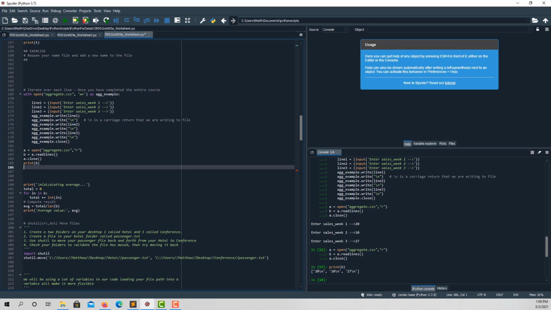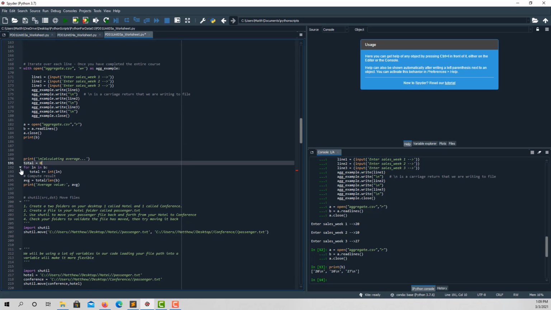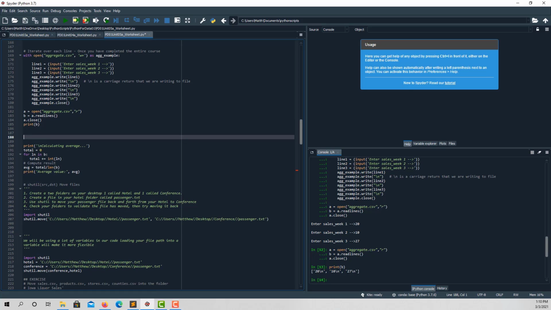And next we want to iterate over all of this that we've written in there, that 20, that 10, and that 27 to get an average. So in order to do this, we're going to have to do something called a loop. This is not the section on loops, so if this is your first time through, it may be a little confusing. If it's your second time through, this might be a little bit more of a refresher.